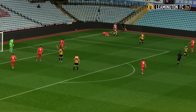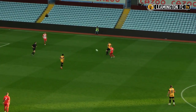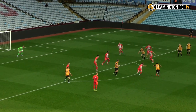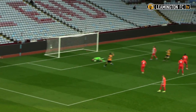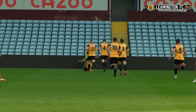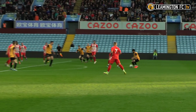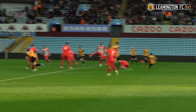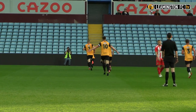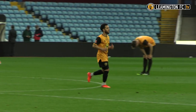Walker looks to make tracks down the right-hand side, looked to keep the ball in but O'Hanlon can steer away for the glass boys. Right break for Devon Kelly Evans — might pull the trigger, onto his right foot. It's absolutely sensational from Devon Kelly Evans! A goal worthy enough for Villa Park, and a goal worthy enough to give Levington the lead in the Birmingham Senior Cup Final in front of the hole's end. It's an absolute beauty from Devon Kelly Evans, and they won't come any better than that.